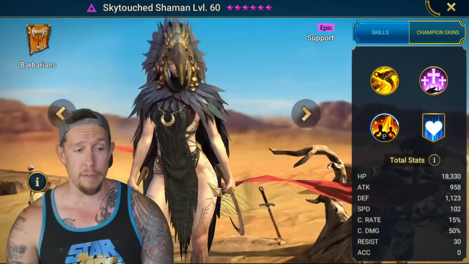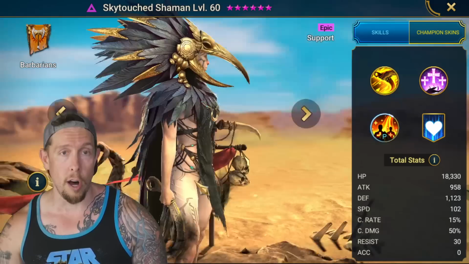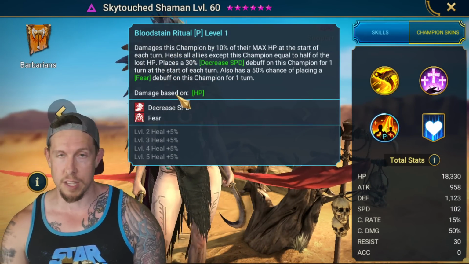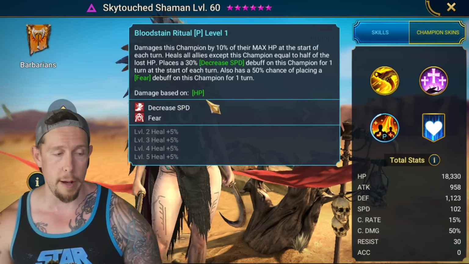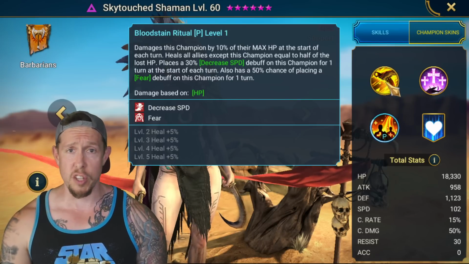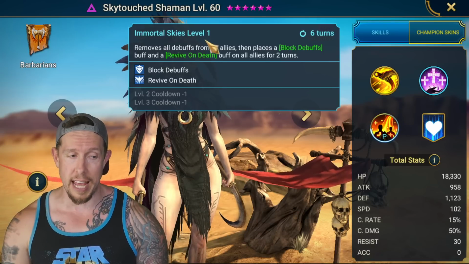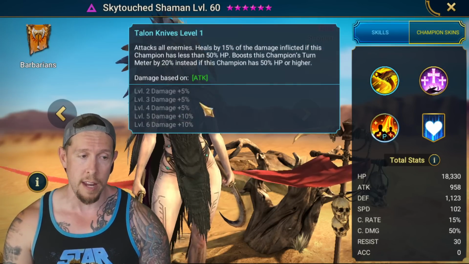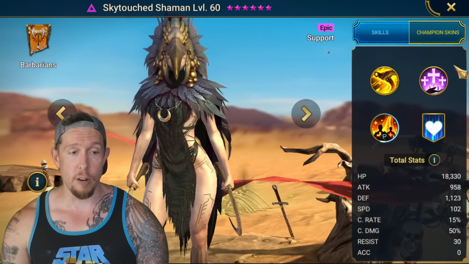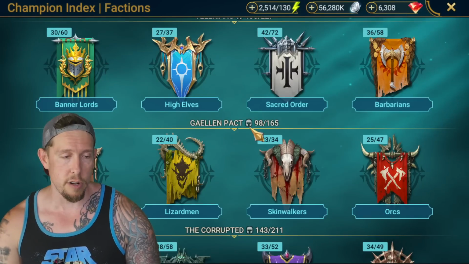Skytouch Shaman, believe it or not, guys, especially if you have a block debuffs champion on your team, you can mitigate or get around the decreased speed and the fear chance. Obviously, Inquisitor Shamil, we're going to talk about in just a moment as well, will help you there. The thing is she's a great healer. And she's also bringing block debuffs and revive on death to the table with a cleanse on a 4-turn cooldown. And then this A1 and this passive just makes her a great healer. You guys can try out for yourselves as well, even in Hydra Clan Boss.